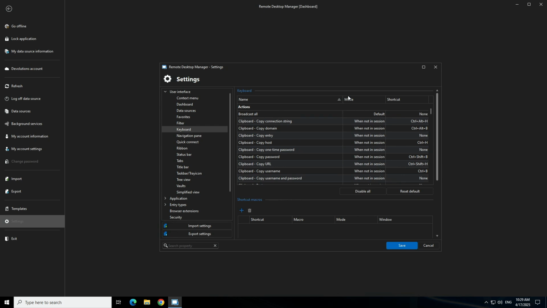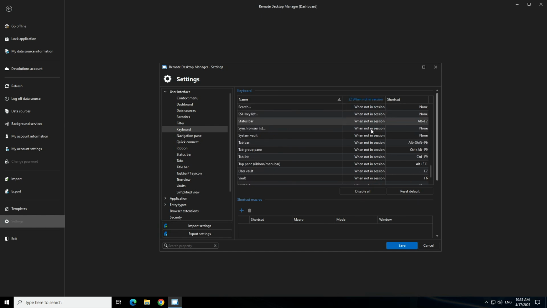If you'd like to search for a specific shortcut, you can use the search feature directly from the Name tab. So put your mouse under the Name tab here, and you'll find the search icon, click on it, and from there you'll be able to search for a specific name. You can also do the same for the mode if you're looking to search for all the keyboard shortcuts that are used when not in session. Just type it in, and that will list all of the keyboard shortcuts that are used when you're not in a session.